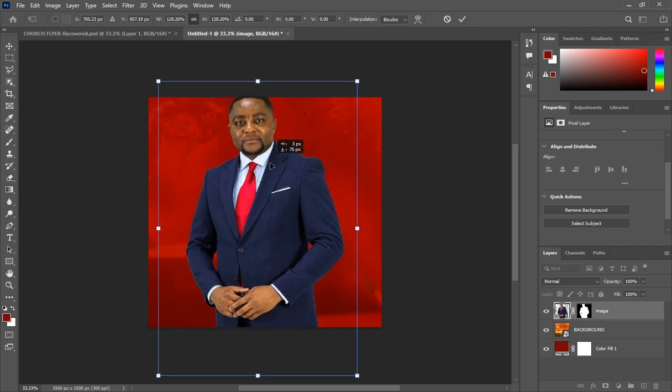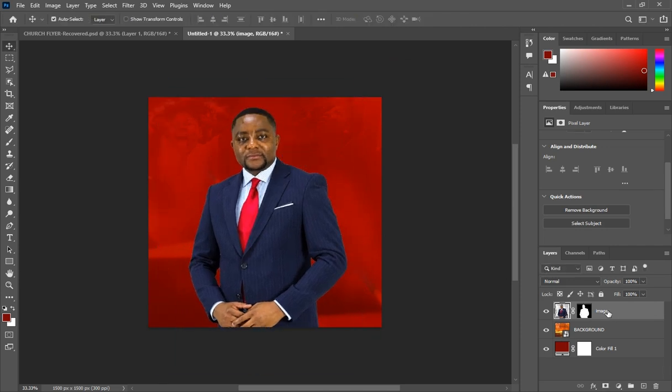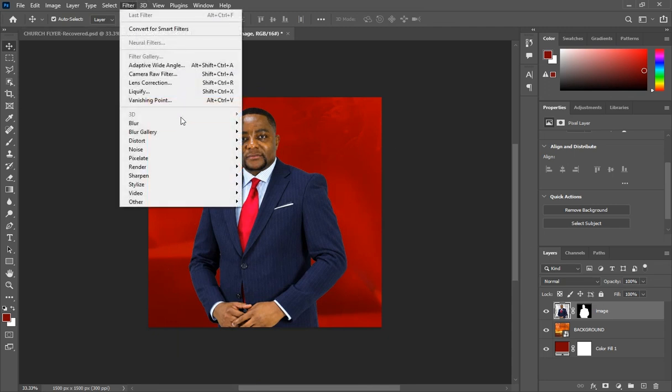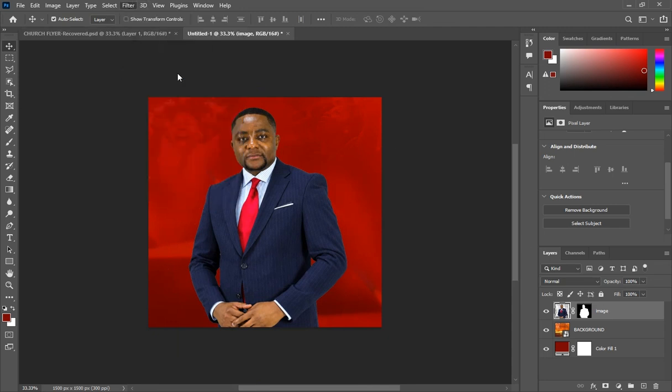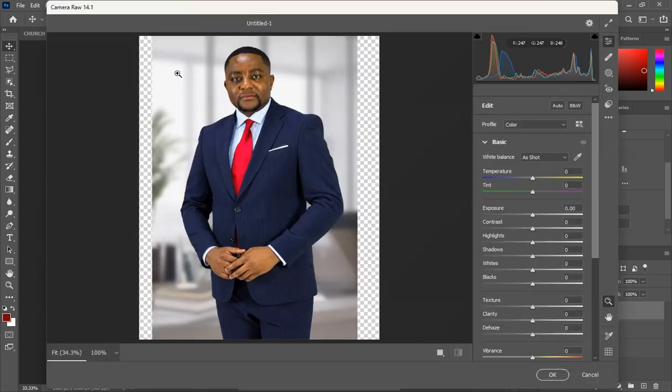After doing that, you go to Filter, Camera Raw Filter, and then you add some touches to it.